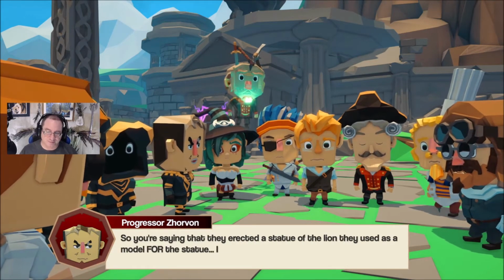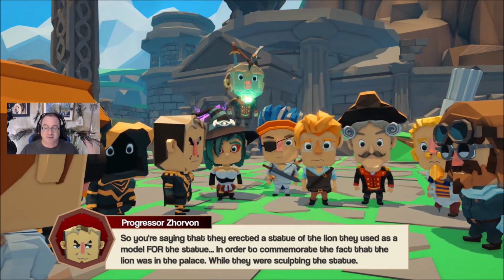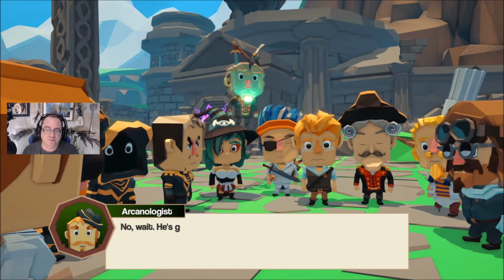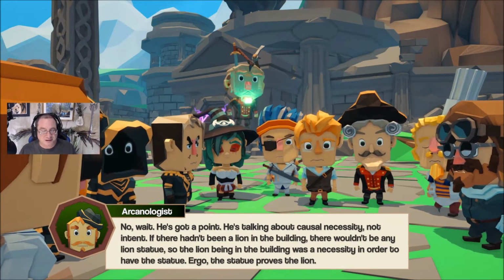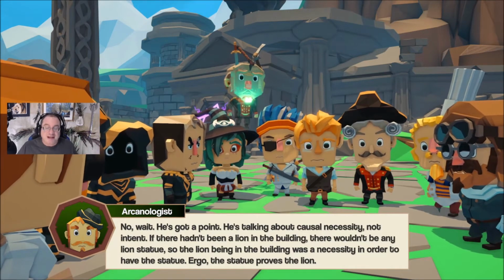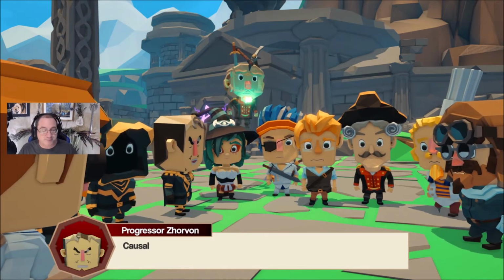So you're saying that they erected a statue of the lion they used as a model for the statue in order to commemorate the fact that the lion was in the palace while they were sculpting the statue. No, wait, he's got the point. He's talking about causal necessity, not intent. If there hadn't been a lion in the building, there wouldn't be any lion statue. So the lion being in the building was a necessity in order to have the statue. Ergo, the statue proves the lion.